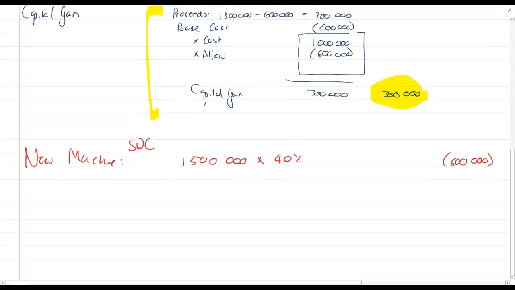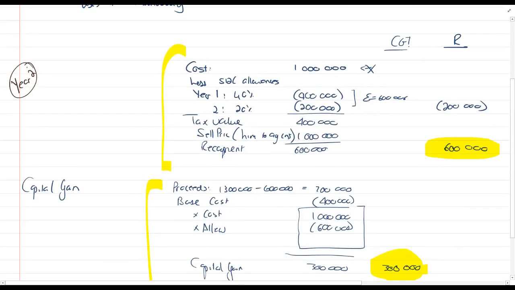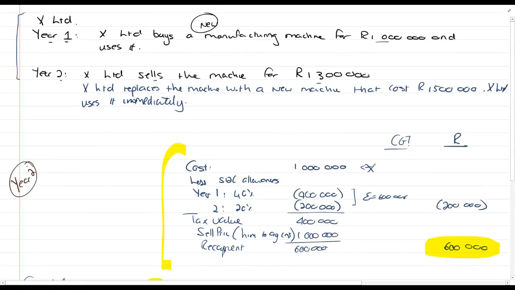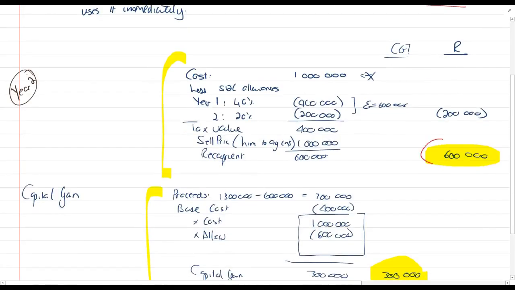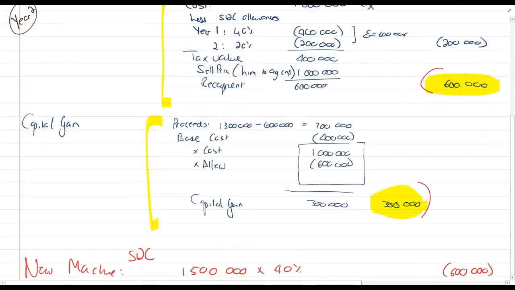Okay, but now, what I want you to understand is, we received in cash 1.3 million rands, let's say, and we spent in cash 1.5 million rands. So can you see all of this money that we received from selling the old asset has now been spent. So the problem that we have is that you have a situation where you will be taxed and taxed.